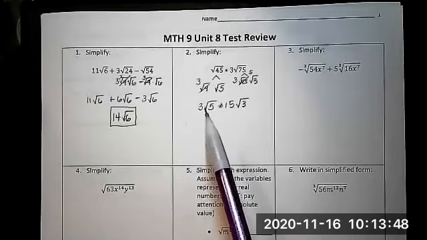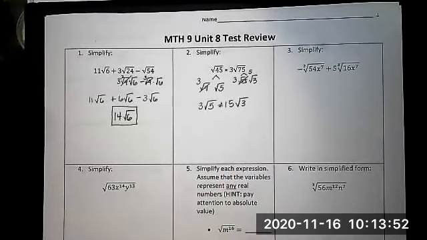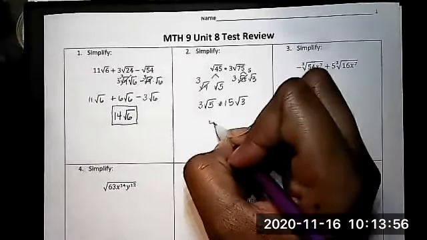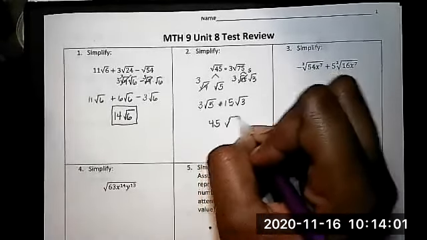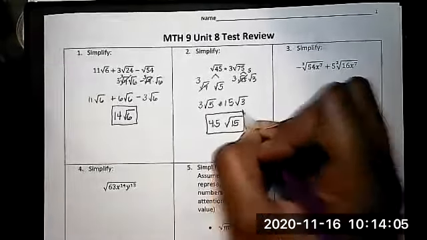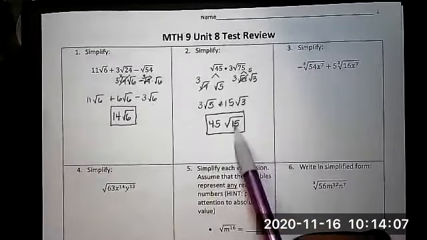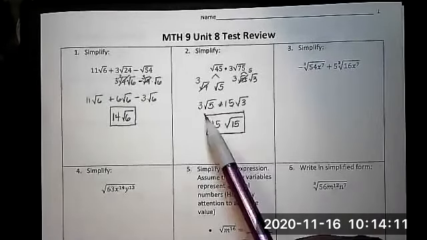match. Basically, what you're going to do, the outside numbers should multiply. So you're going to multiply 3 times 15. This becomes 45. Then you multiply these two inside numbers. 5 times 3 is 15. And this is your answer. We cannot simplify this because it doesn't have any perfect squares in there. And then the outside number just became 45. Okay.